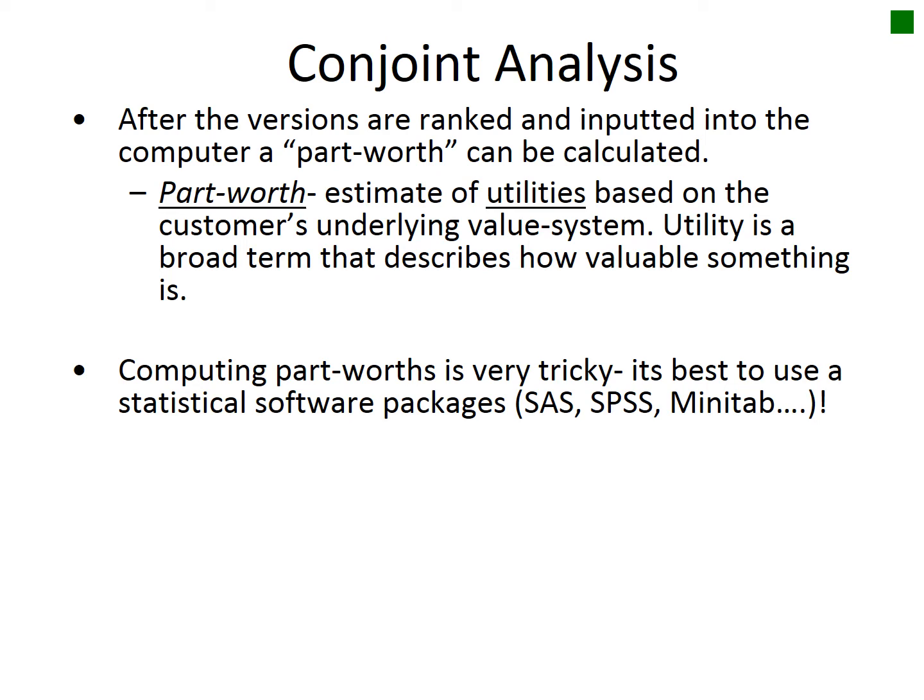So what we want to do is allow the computer to take the preferences and then break down the preferences by attribute, identifying which ones occur the most often and which ones occur with each other. And by doing so, we're able to get what's called, as I mentioned, the part worth. And it's just that. It's how much each part of the product is worth to the customer.